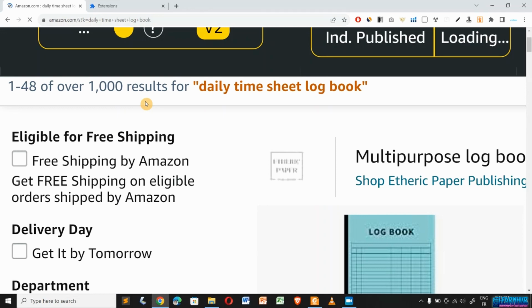So the first factor of a successful keyword or product niche is the number of results. We are looking for the lowest number of results.